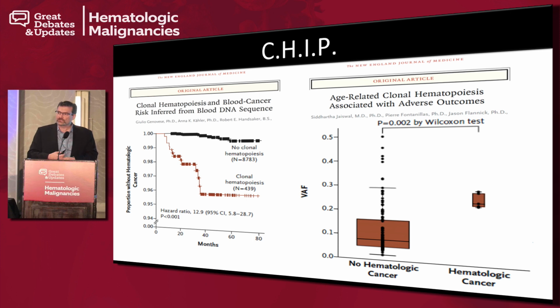Those that do tend to have a slightly greater abundance of mutation. This is the concept of the variant allele frequency, where the greater proportion of hematopoiesis that's defined by these mutations implies a slightly greater risk. But clearly you can see that a lot of the individuals that had very high variant allele frequencies did not go on to develop a hematologic malignancy. So this is, again, that concept of context, that if you're testing patients who you don't really suspect have MDS or something else, you may find things that may be hard to interpret, and you really shouldn't be testing those individuals in the first place.